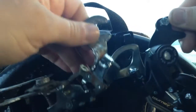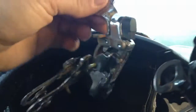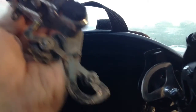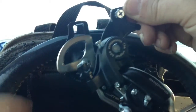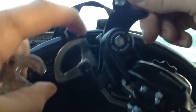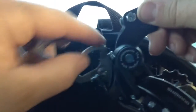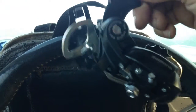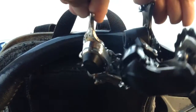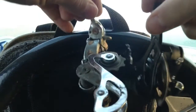The biggest challenge is going to be hooking the shifter cable back on. Also the chain — it's a toss-up between putting the chain back on and the shifter. I really don't care about being able to shift though, it's not that big of a problem. I've got to buy a new chain, I can't use the one I have.